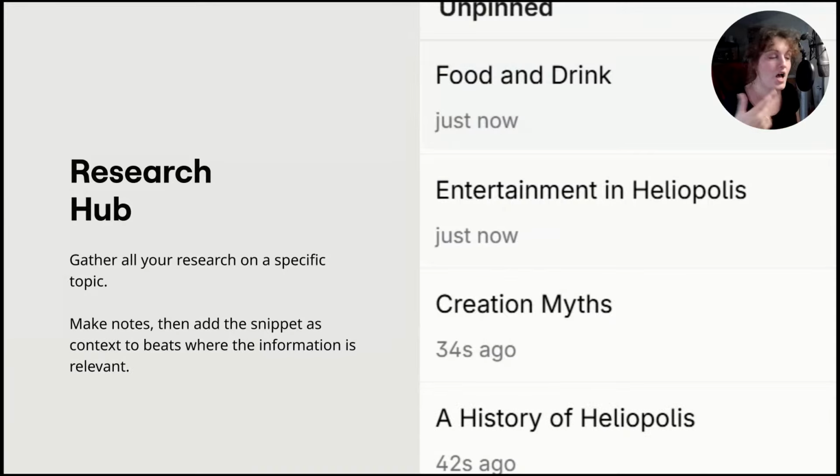Exactly. I often do this with the monthly news prompts. If I have an idea from one of them, I'll just open up a story, add the prompt in and be like, okay, I'll deal with that later. Future me's thing, but I know where it is. It's easy to find.